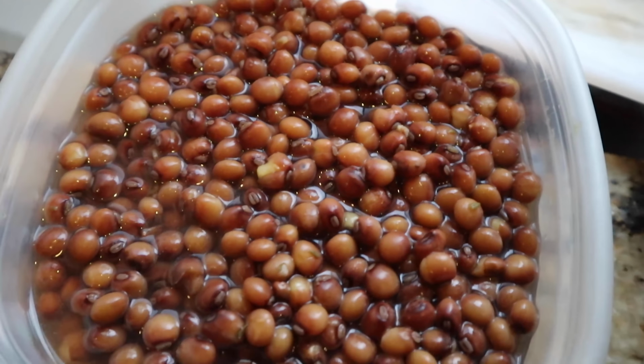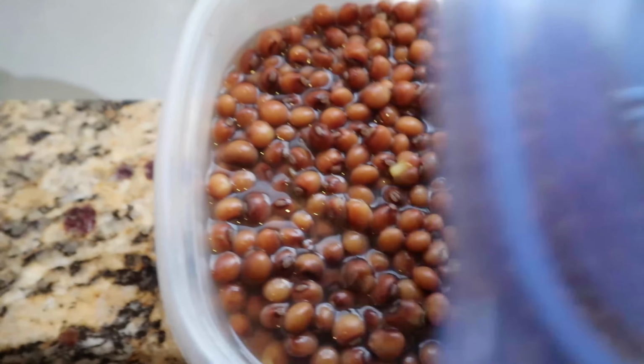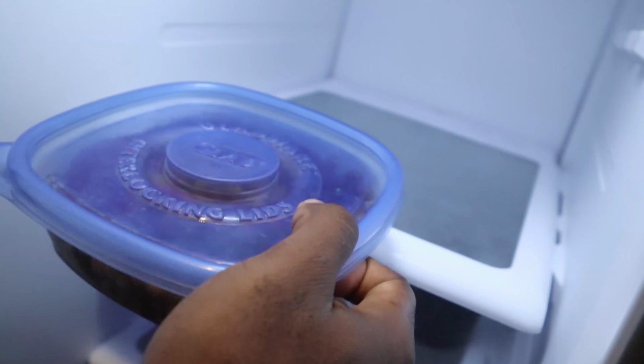So here's a little trick that I do. If I overcook too many peas or gungu, and sometimes I do it purposefully, I can strain it, keep the water, and just store it in my freezer. So if I'm busy from work or whatever and I feel for some gungu peas and rice, I don't have to worry about pressuring everything. It might not taste as great as when it was just done, but it saves some time.